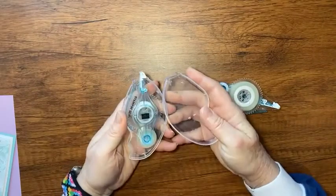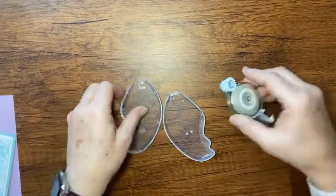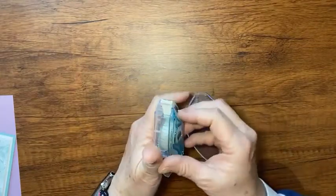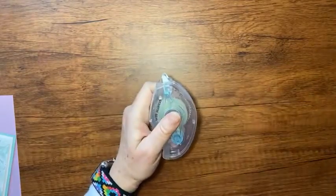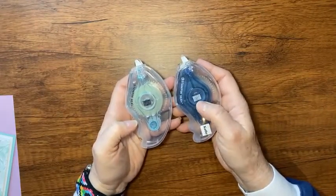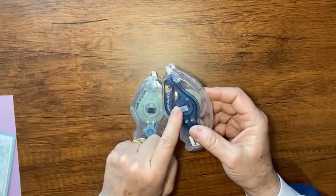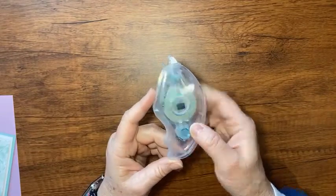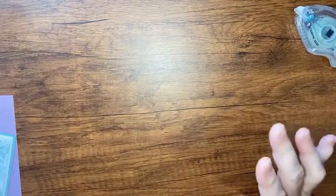This part is trash. This one just slips right on these two little notches right here, and there you go. Now I'm back in business. Pop those two together. There are two of them — this is Stamp and Seal, and this is Stamp and Seal Plus. You can tell because the Stamp and Seal Plus case is darker. They both fit in the same container, but the Plus is a much stronger tape. That's how you refill Stamp and Seal, and the difference between the two.